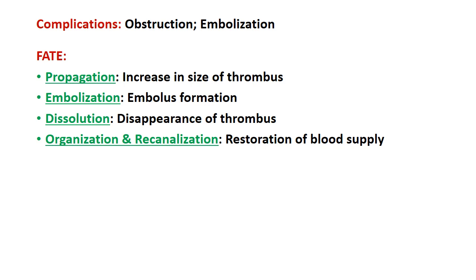So organization means getting stabilized. Once there is ingrowth of the fibroblasts and the deposition of connective tissue, the thrombus gets stabilized. So then you call it an organized thrombus. Or there may be formation of small blood vessels within the thrombus itself, and these small blood vessels may restore the blood supply prior to the obstruction and post the obstruction. So this is what we call recanalization.